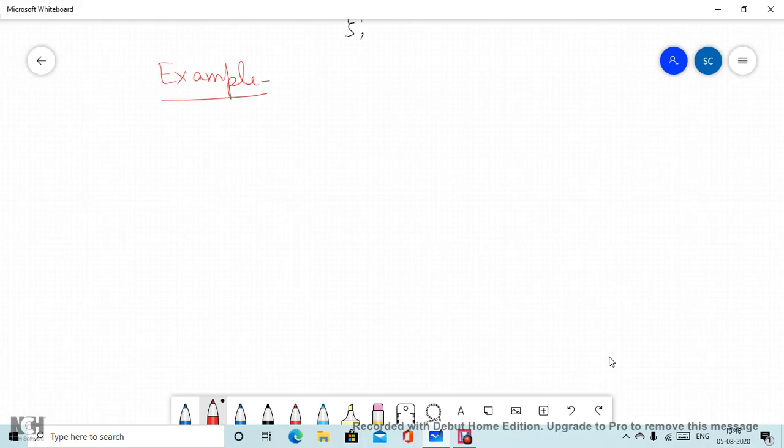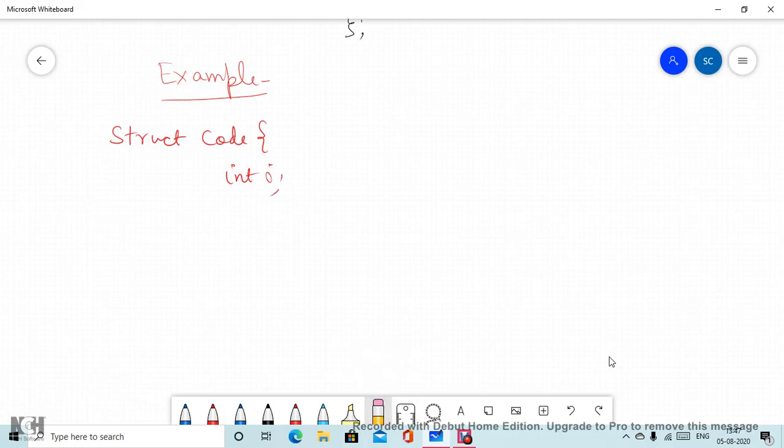So let's start with the boundary of the structure. Okay, so when I write struct, I have made a structure with the name code. Okay, now this code consists of one integer variable i.